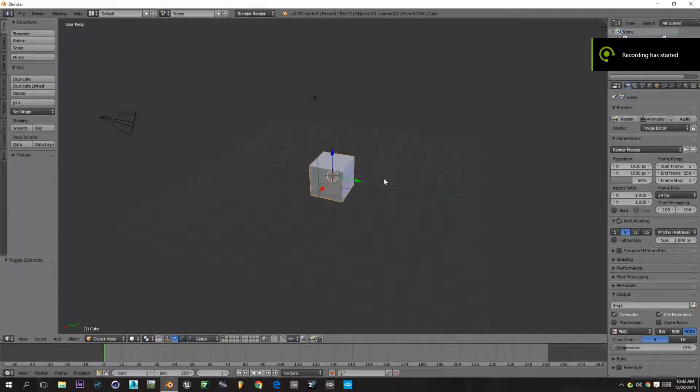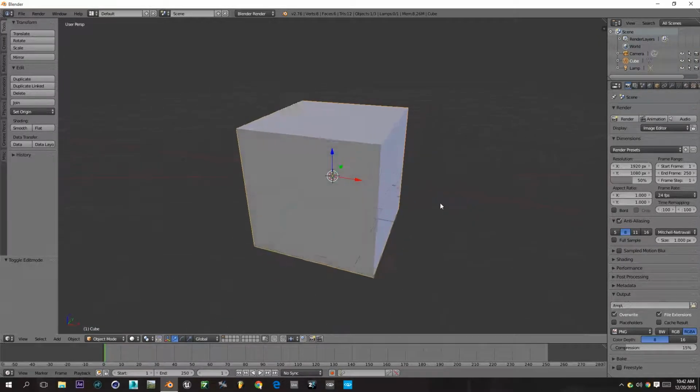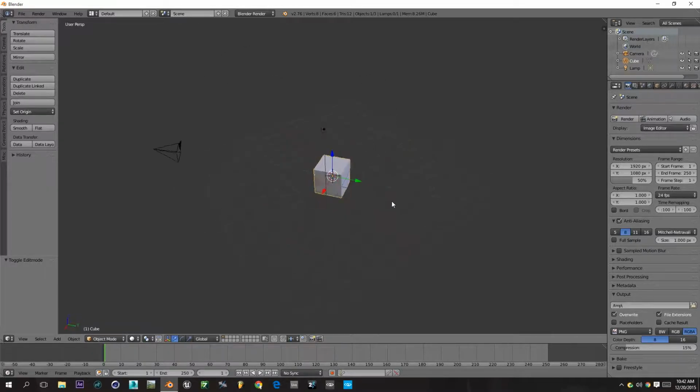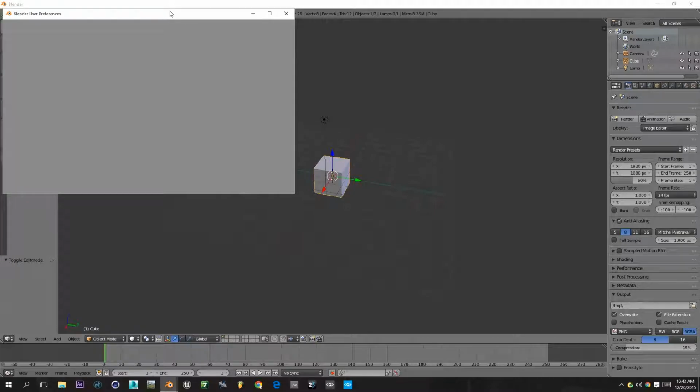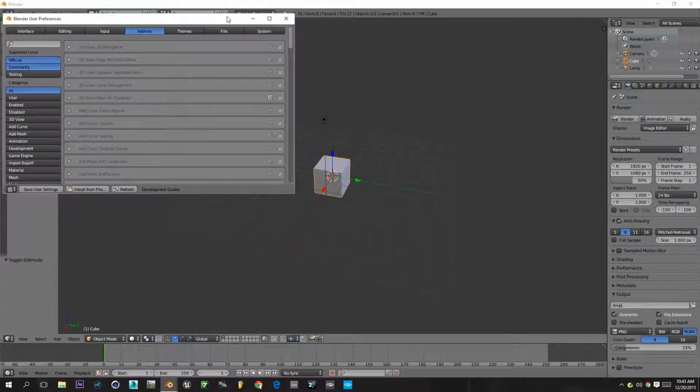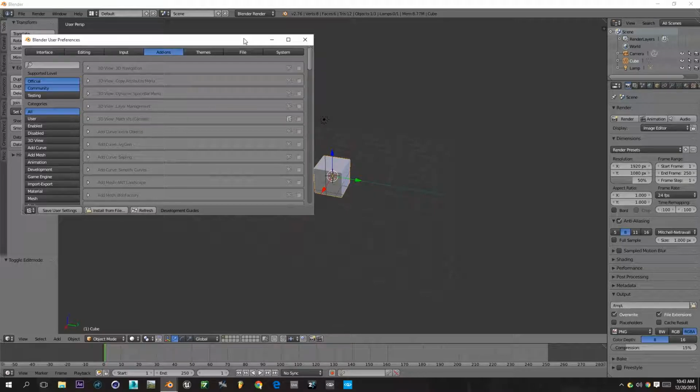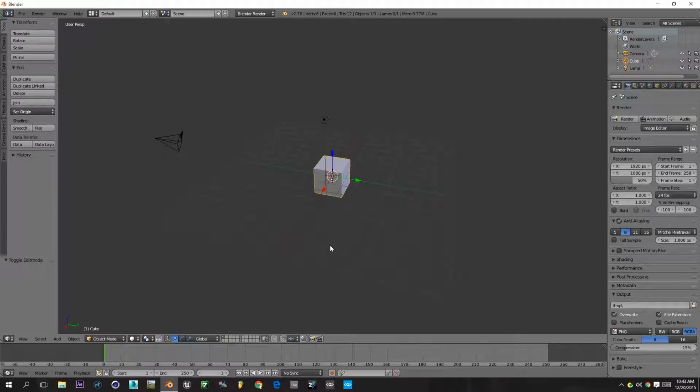Let's jump right into it. Today we're going to be showing, like I said, the basics. Here we have our cube. This is your default scene. Now if you're wondering how I'm moving around, if you don't have a mouse, I would recommend grabbing a mouse and a full keyboard. You don't necessarily need a full keyboard, but it's extremely helpful for Blender, unless you want to go into user preferences and reassign everything to what would fit best for your needs. However, I would just recommend getting a full keyboard with the number pad and making sure you have a mouse. I have both of these things, so I'm ready to continue.